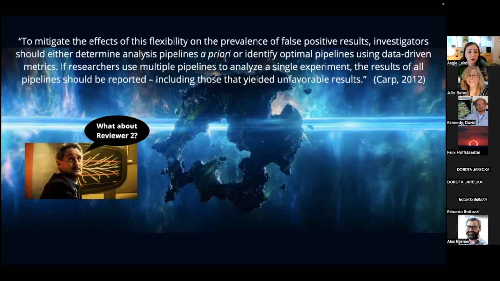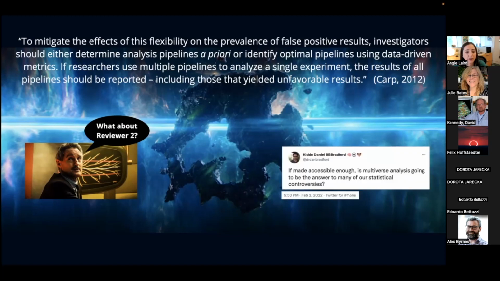I really like this quote. I think it really sets out some very helpful guidelines for all of us. And then there was a tweet on Twitter that caught my eye that makes my next point. What I really like most about the brain mapping community is the interaction between the applications folks and the methodologists. The community itself is just amazing. We have a lot of amazing folks in our midst that spend their entire careers in informatics and software development, working tirelessly on tools that are critical for advancing brain science. And what's next on their agenda is helping researchers make multiversal pipelines accessible for all of us.